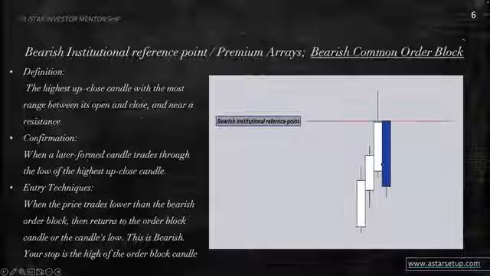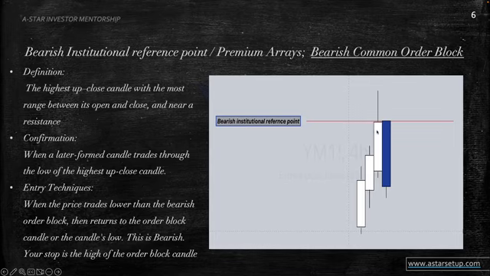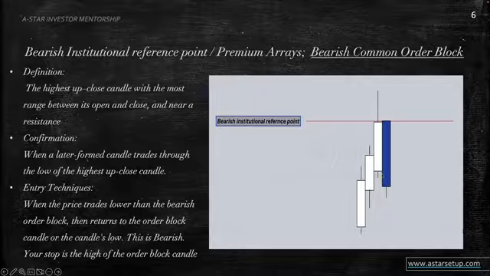So remember I told you the order block is the up close candle near the resistance, where most range. This white up close. When this down close formed, succeeding it and traded lower, if price returns back to this up close candle's low or close, or the mean threshold, which is the 50% of that order block, then you want to sell the market with your stop above the high.